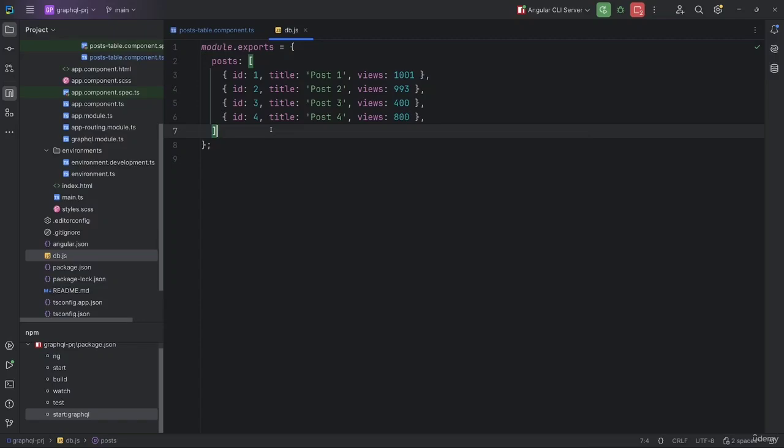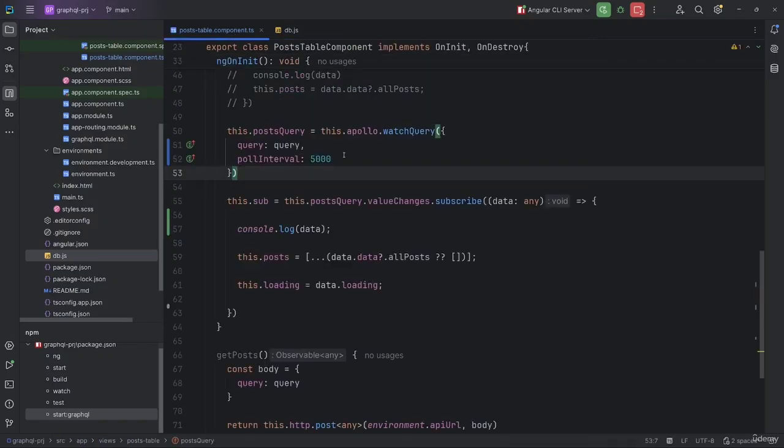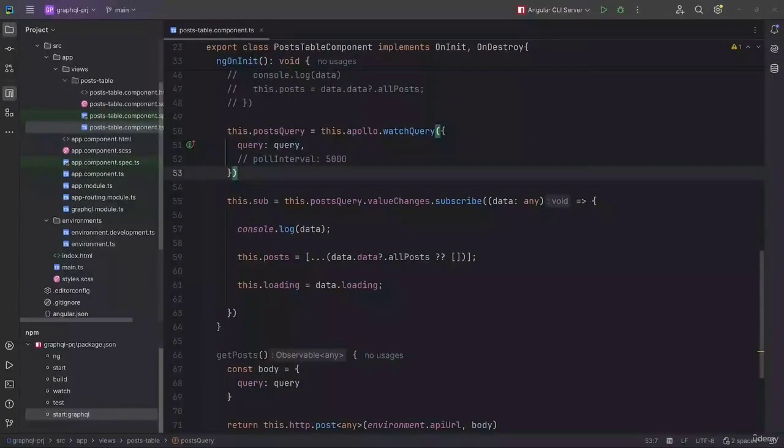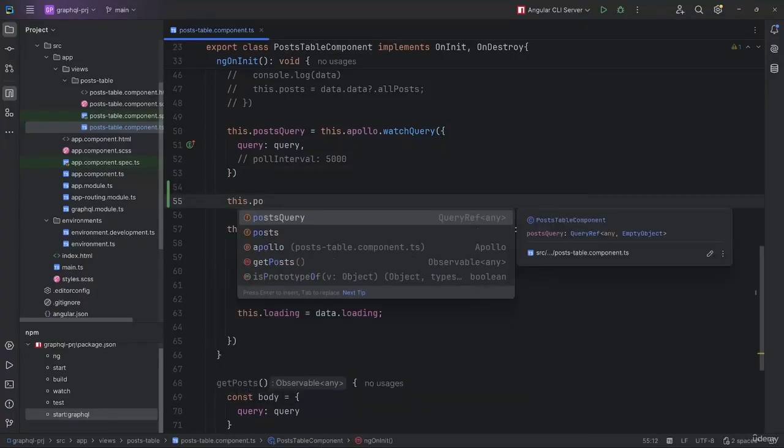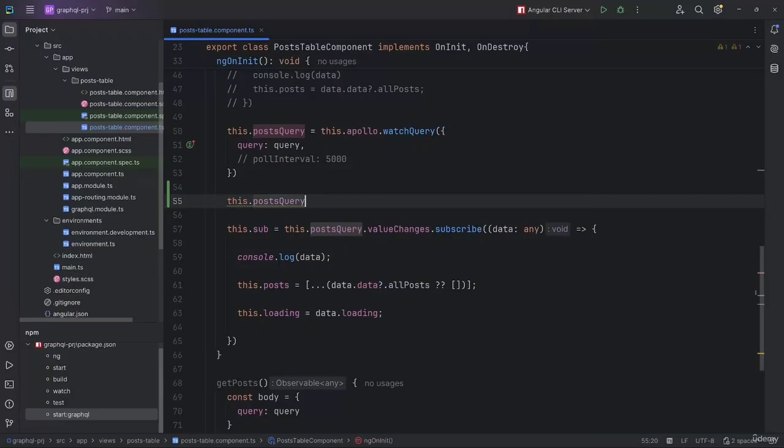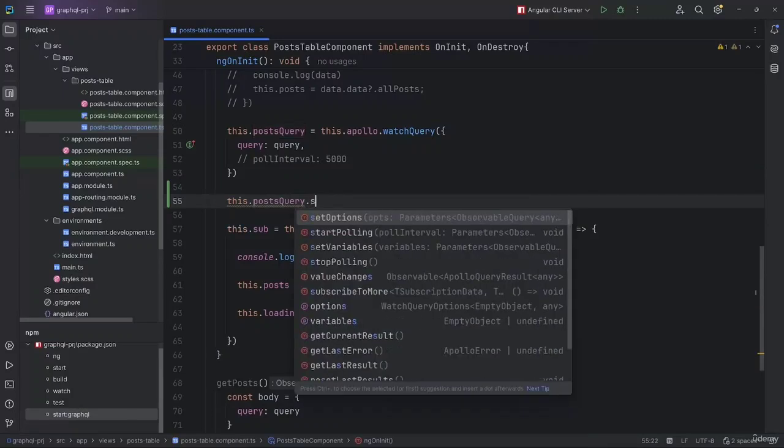Now let's quickly switch back to our component class. Here, I'm going to comment out the poll interval option, since we won't be needing it in the next steps of the course. In addition to setting a static polling interval when calling watch query, Apollo also gives us more dynamic control using 2 helpful methods, start polling and stop polling.